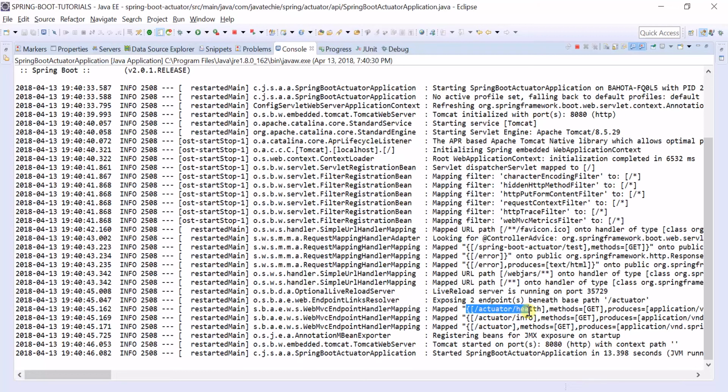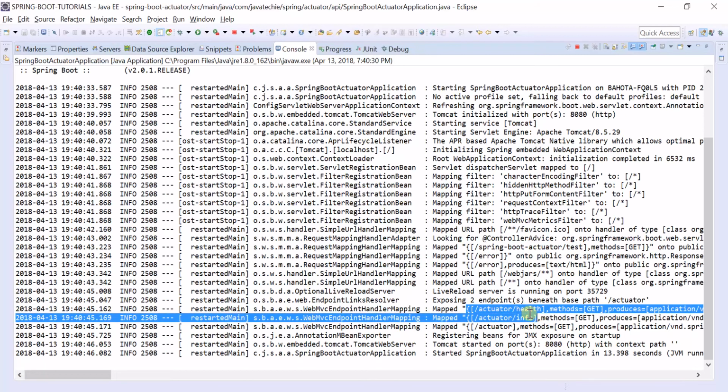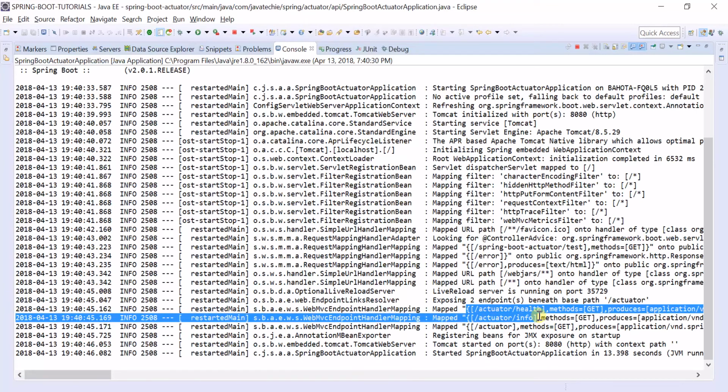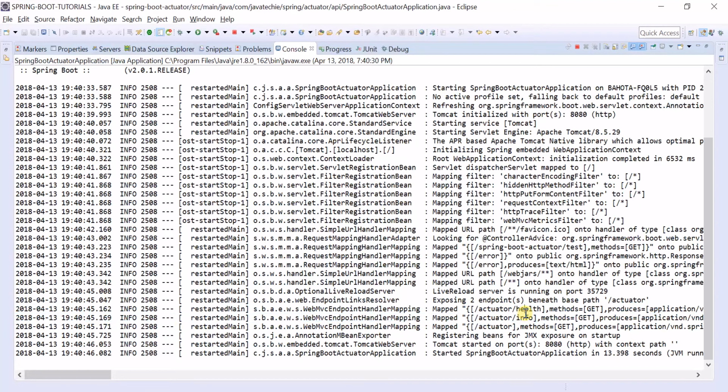One is actuator health and another one is actuator info. This is the new concept introduced in Spring Boot version 2. Only these two are enabled for us as of now, but in version 1 info, beans and thread dumps, all those endpoints are enabled by default. So let's check these two, then we will find an approach to enable all the endpoints in version 2.